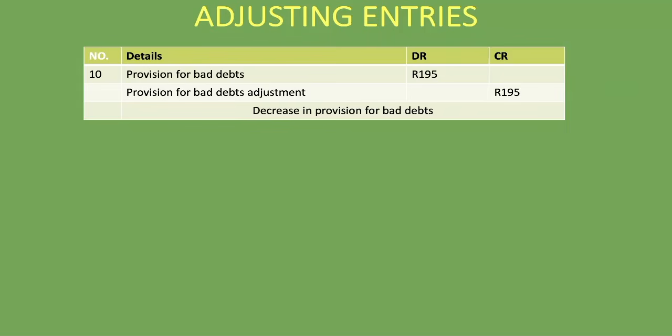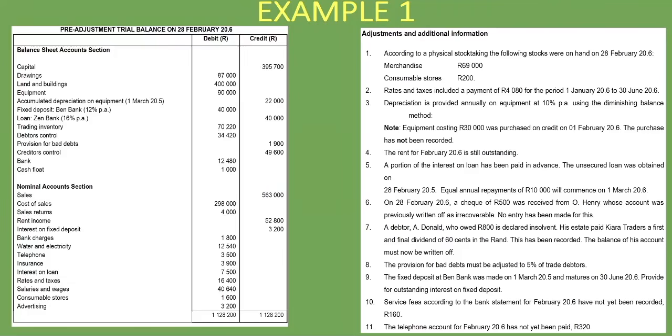If you'd like to check out more on the provision for bad debt, we've done a lesson on that as well. You'll find it in the link in the description below. And the narration here is decrease in provision for bad debts. Now, let's go back as we have just completed that one.